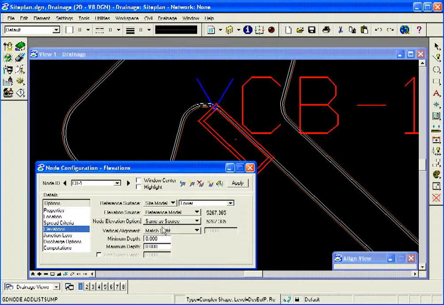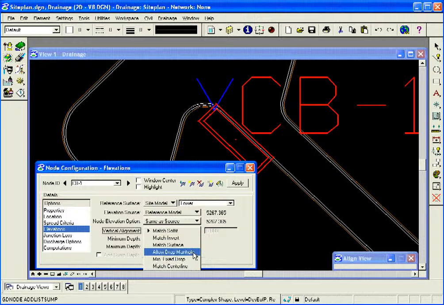Now for the pipes that will be coming into the structure and exiting the structure. How do I want to align those pipes? In my case, I can set it to match soffit, which would align the tops of the pipes in and out. I can match the bottom, or inverts, the water surface. I can allow for a drop through the structure, so if one pipe needed to drop, it would.